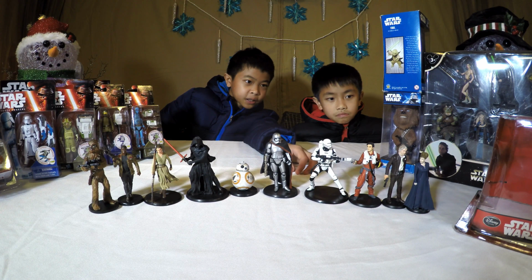I don't like 6 of them. So, one of them's okay, it's in between. Poe Dameron, he's all right. These 2, we don't like. These 3, we don't like. The 4 in the middle, we like. So it's really hard. If you're seeing these for a price of $30, we would say don't buy them. If you're seeing these for $20, we would say go ahead and buy them, just as long as you're not really picky as far as figures.